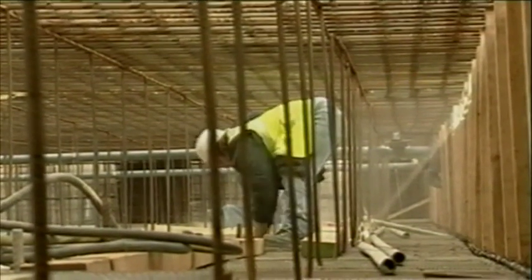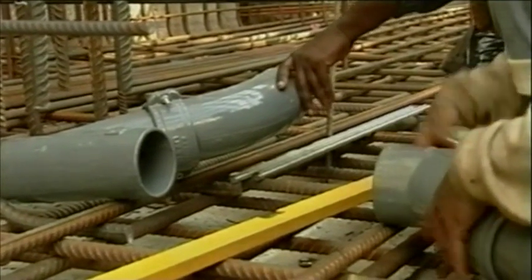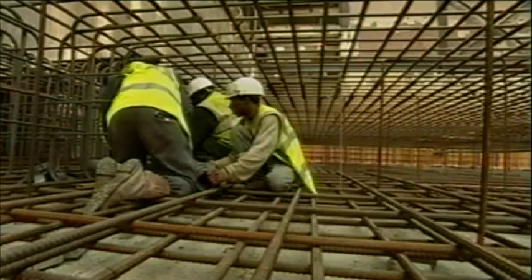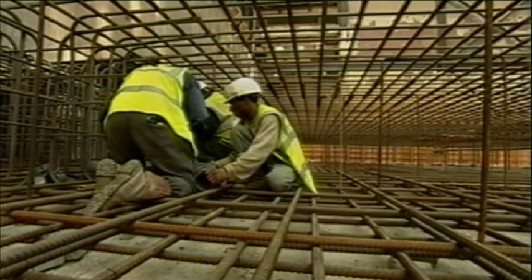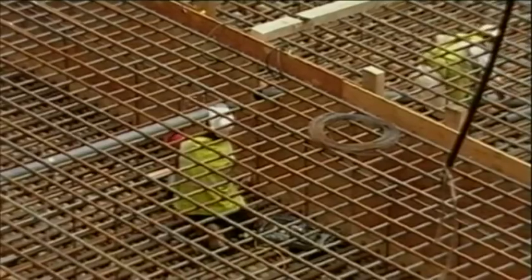This steel cage of reinforcing bars will provide strength for the concrete. Before it's poured, Burs has to thread pipes, drains and ducts through the space. It's important to get the connections right now. If something goes wrong and the services don't work when the gallery's up and running, there'll be some extremely expensive digging up to be done.